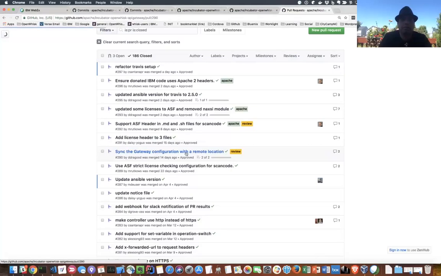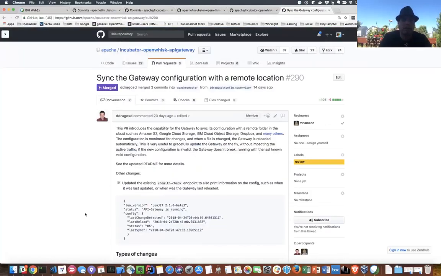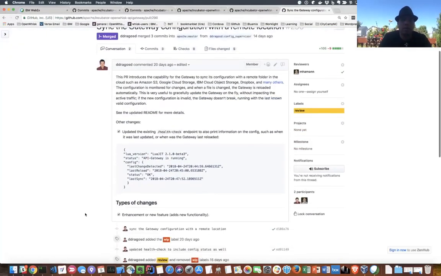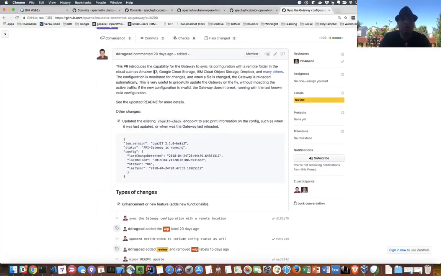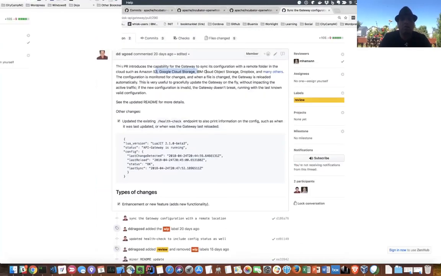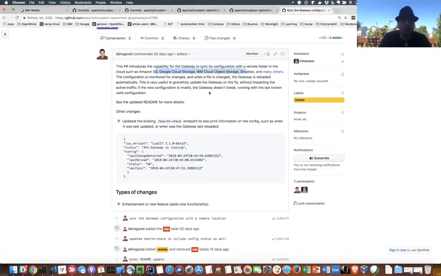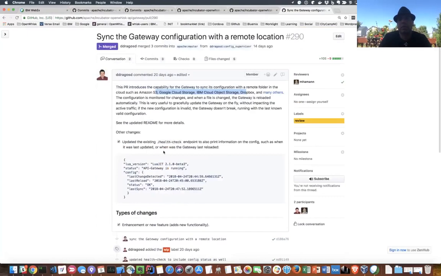I think this was a significant contribution to the API gateway. You can do Google Cloud Storage, IBM Cloud Storage, Dropbox. I read through the code and the libraries that it uses, and it's neat how it gets implemented. So this was a nice thing.